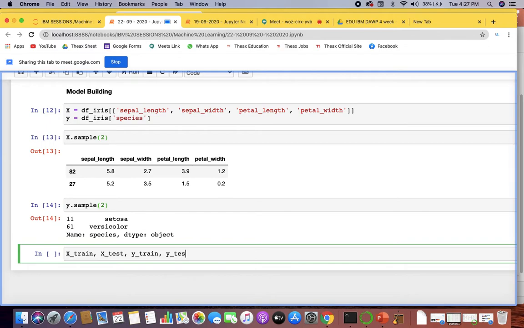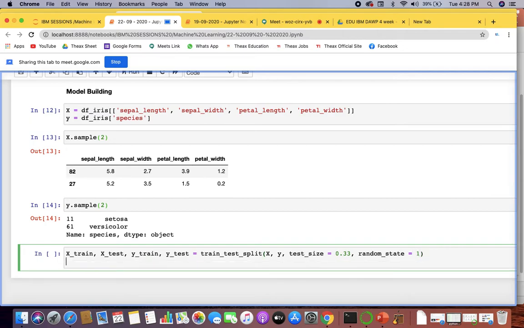Sorry, this could be test. So this is going to be train test split, and split x and y. That's it. Then you write that I want to give my test size as 0.33, let's say. Okay, 33% of your data will be taken as a test size, and you want your data to be shuffled once, so your data will be circulated throughout.